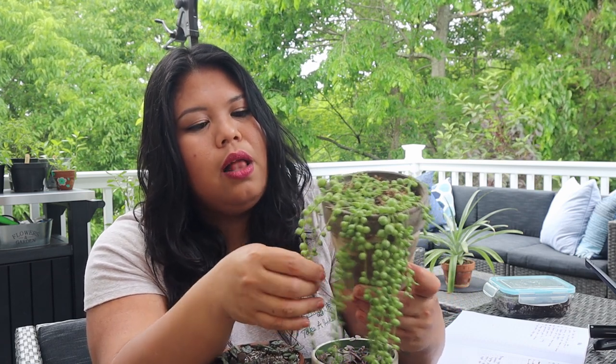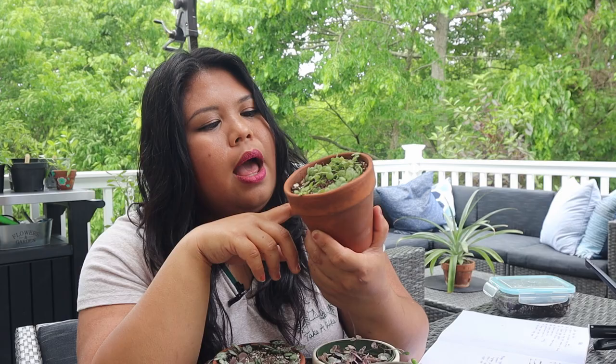String of pearls, string of hearts, and string of turtles all store water in their leaves. Even when the soil is very dry, they still have reserved water. With string of pearls, you know it needs watering when the pearls start to look dull, some look shriveled, and they feel soft and sticky when you touch them. For Peperomia prostrata I'm still learning, but I suspect you wait until the soil is really dry and the leaves soften. In this terracotta pot with lots of bright direct light, I'd estimate watering every three weeks on average. I have earthworm castings in the soil mix for the string of turtles and string of hearts, which provides enough fertilizer; if I do fertilize additionally, I'd use fish emulsion once a month max, or just during the growing season — stopping altogether as we approach fall.